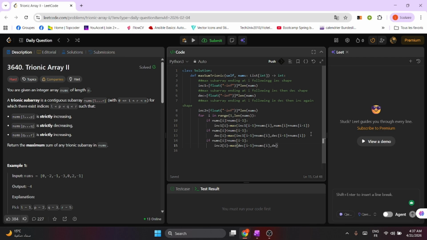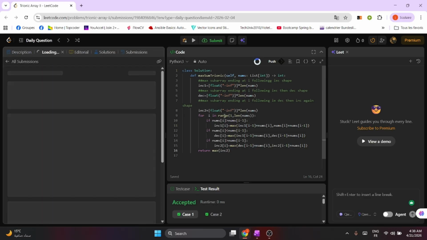Increase 2 of I minus 1 plus nums of I. That's it. And we will return the maximum of increase 2. So this is our solution.